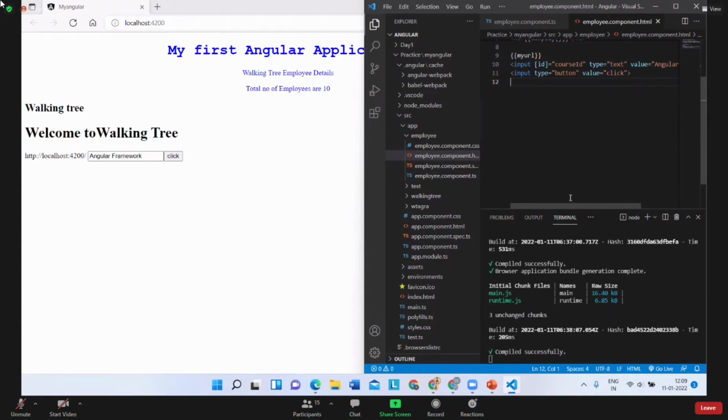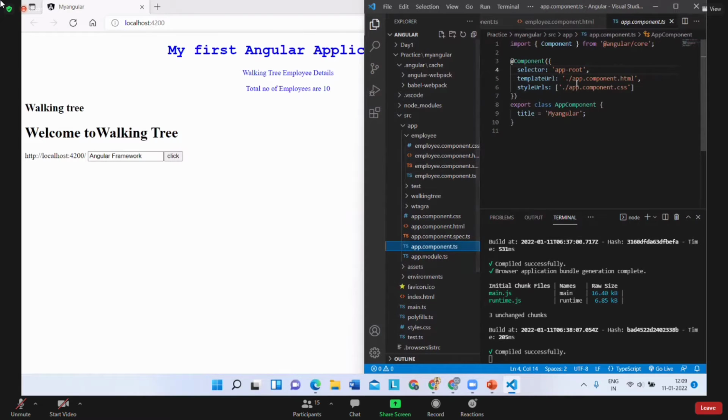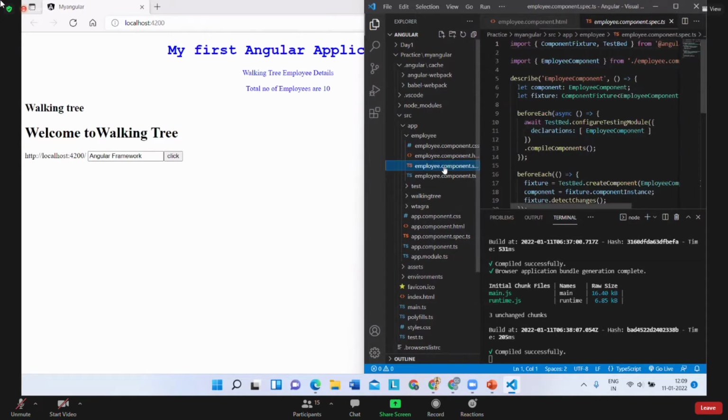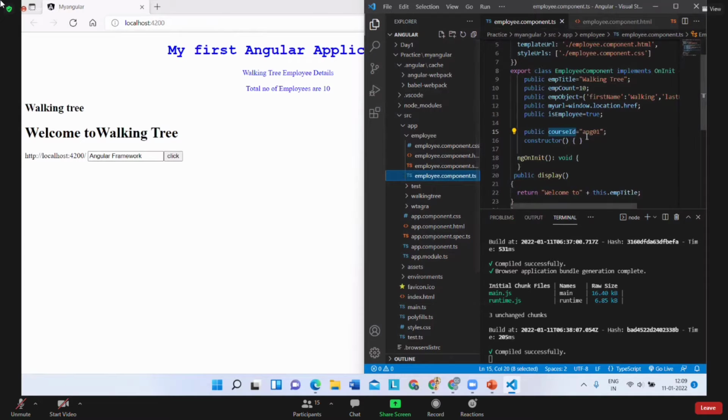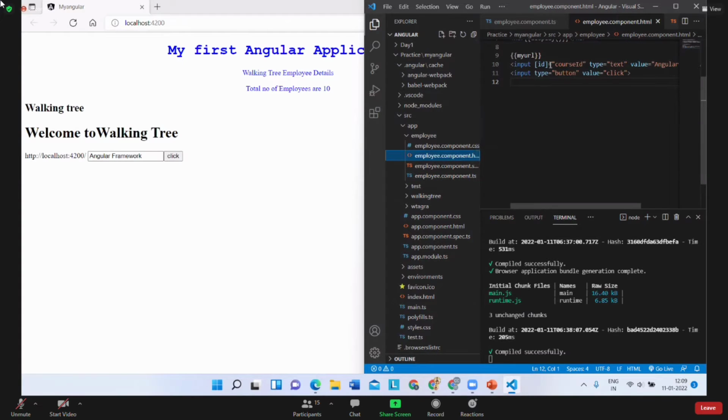See, you have the property value in the component. You are passing the data from the component to the template. Okay, ma'am. See, this is the component. In the component, you have given ANG01. So this data, you are passing it to the template. How are you passing? By binding it. Where are you passing it? You are passing it to the property. That is the reason it is called property binding.